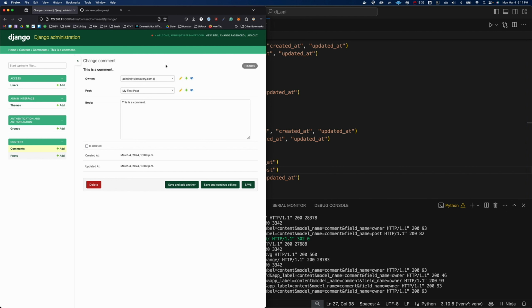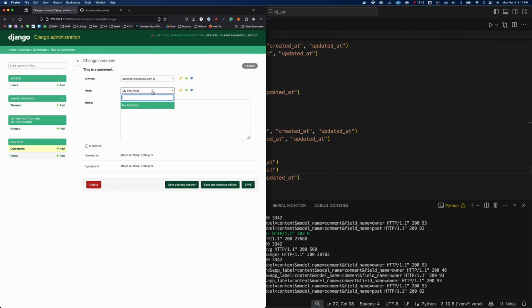Like this page will just take forever to load. And same with posts. If you have 100,000 posts, the autocomplete is lazy loaded, and it loads with pagination and stuff. It's super handy, and you really need it to scale with Django. Your admin will become really slow without that. So I wanted to point that out.